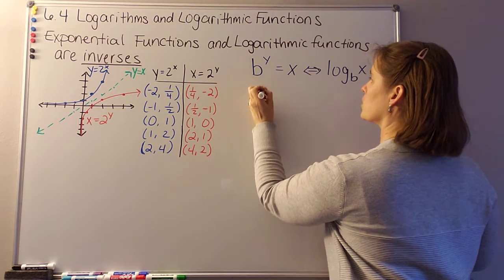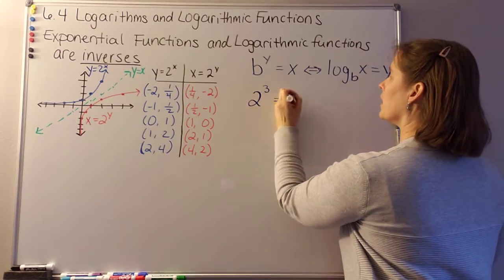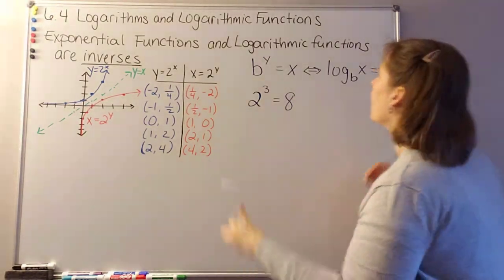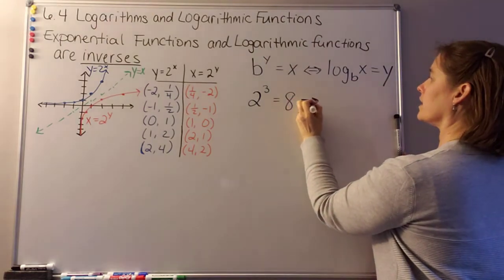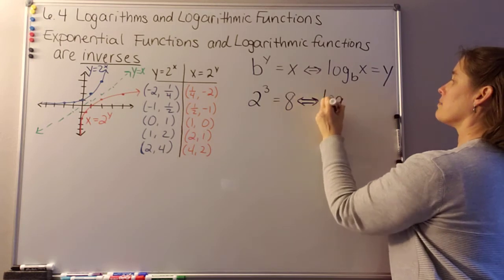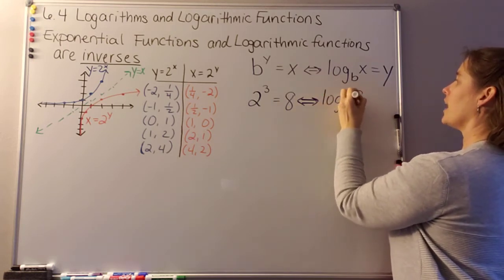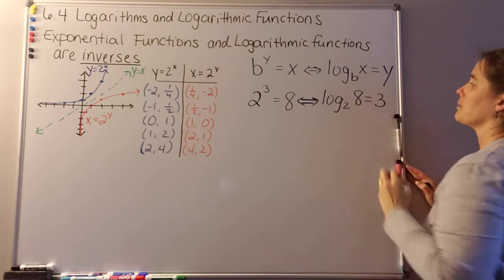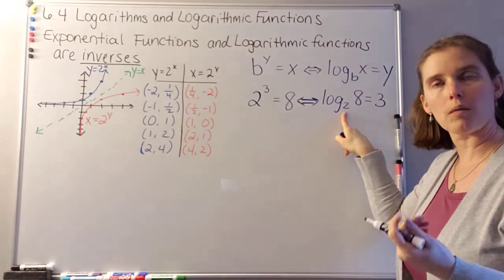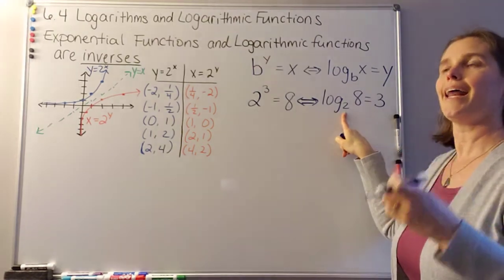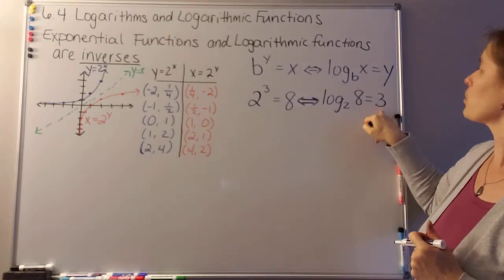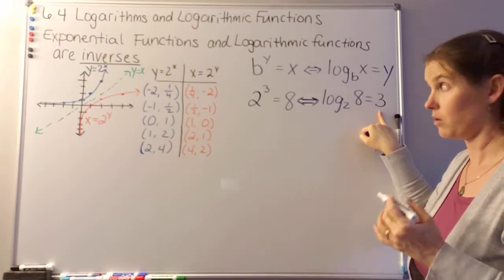Think about this one. This is one you should know. 2 to the third power equals 8, right? 2 times 2 times 2, it's 8. Now, if we wrote this not in exponential form, but in logarithmic form, we would say the base 2 log of 8 is 3. So if we took 2 to a certain power to get 8, that exponent, that power, would have to be 3, okay?